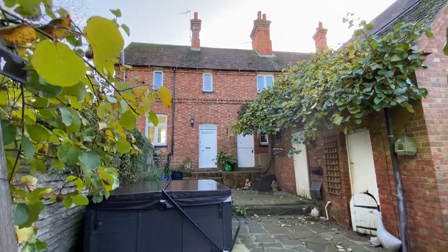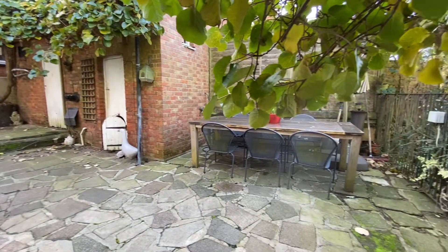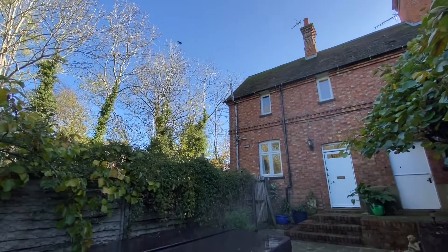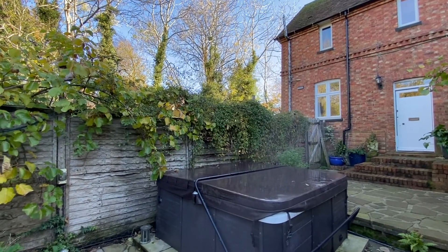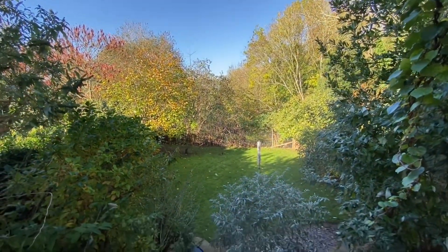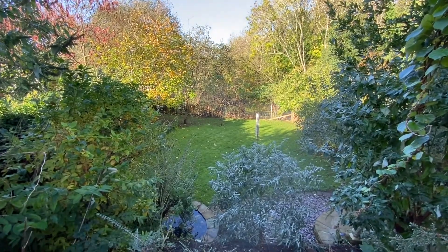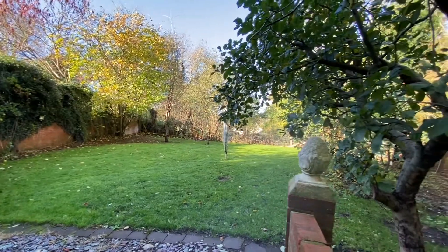It's a beautiful three-bedroom cottage set on a large plot. Out the back there's a beautiful terrace with a hot tub. Currently they've got a coal shed and extra storage as well, then steps down into a large, mainly laid lawn garden to the rear with field views beyond. It's just a lovely place to be — really nice and private, much larger than your average garden. You could just imagine having some fantastic summers and late night parties there.